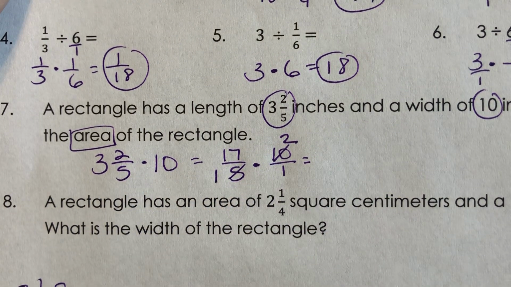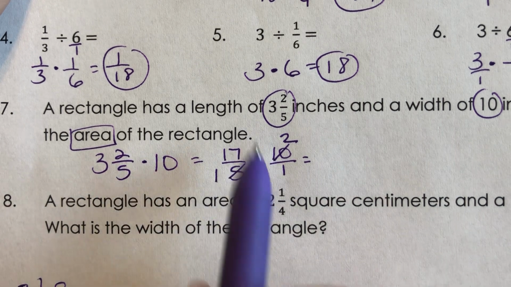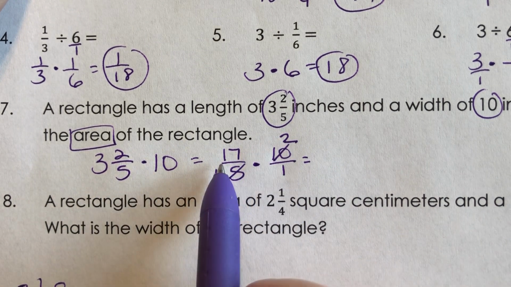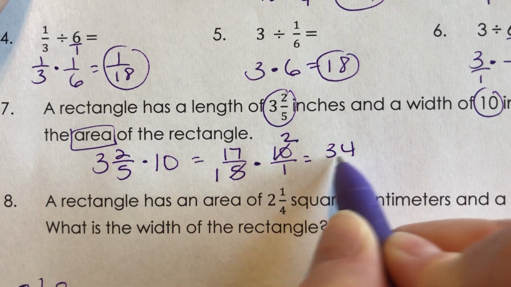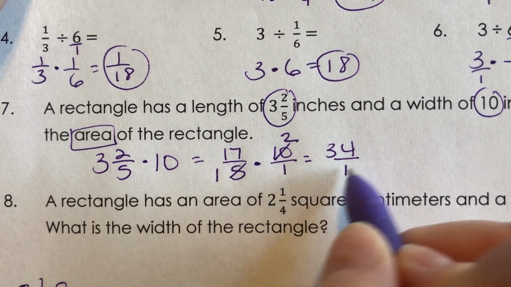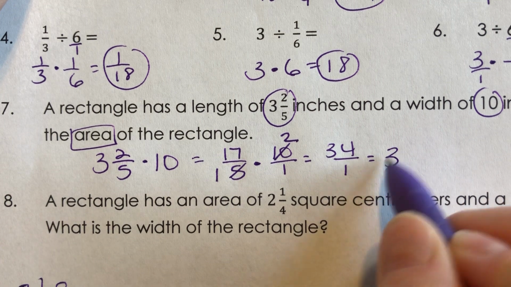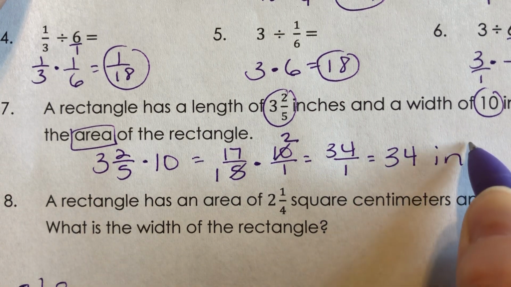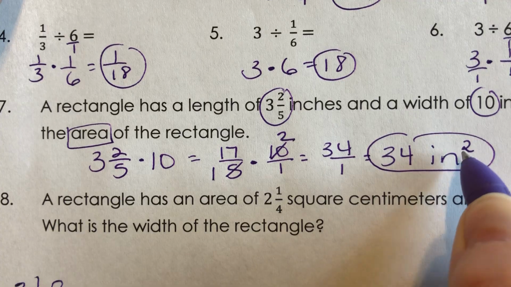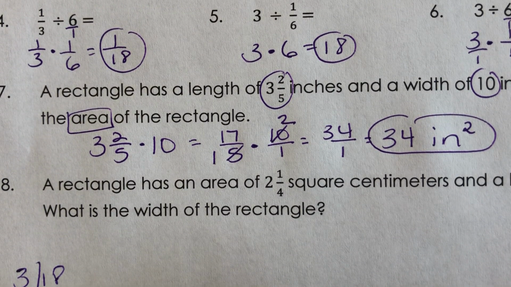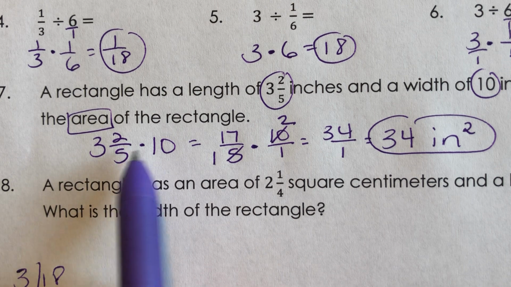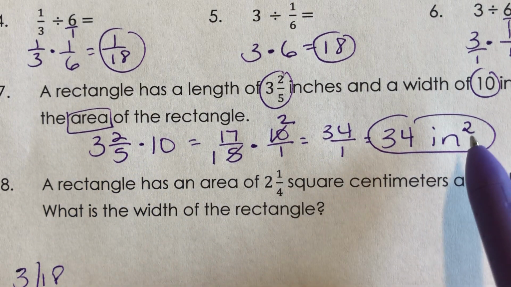And you could do that as 17 plus 17. Or you can say 7 times 2 is 14, and 10 times 2 is 20. 20 plus 14 is 34. No matter how you do it, you're going to get 34. And 1 times 1 is 1. So our final answer would be 34 inches squared. Put that little 2 there, because that means that you have square inches, and that's what you have when you're calculating area. Because we just did inches times inches, and that's why we have 2.